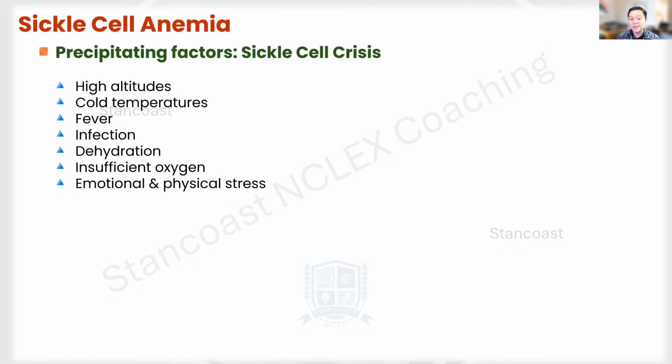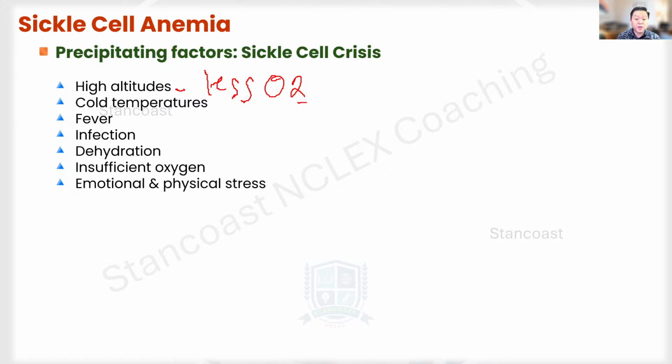One of those will be exposure to cold temperatures, also high altitudes, and this can really cause this problem to occur. So let's talk about the high altitudes here. Well, we know that when the person is in a higher altitude, the air has less oxygen. Okay, less O2, which can really exacerbate the sickling and also the clumping of those red blood cells because of the oxygen availability.